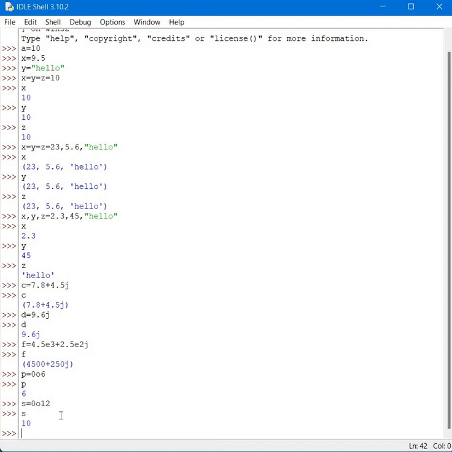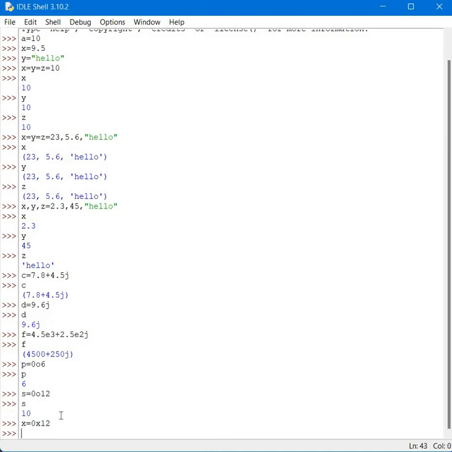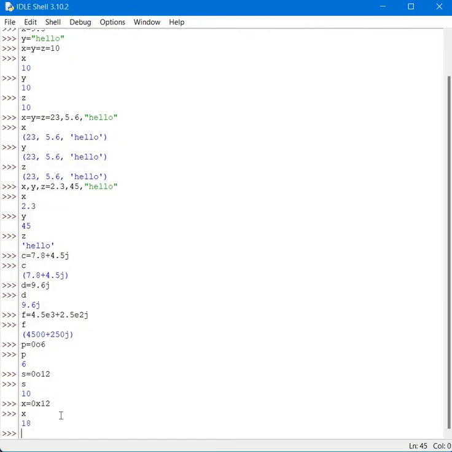Similarly, we can use hexadecimal numbers. How are hexadecimal numbers used in Python? x equal to 0x, then the actual hexadecimal number, here 0x12. When we print the value of the hexadecimal variable, it prints the decimal equivalent of the given hexadecimal number.